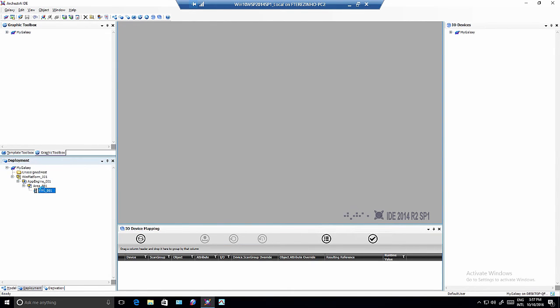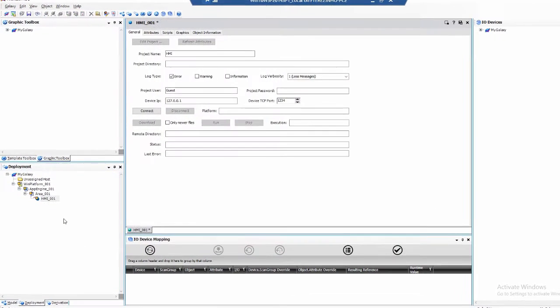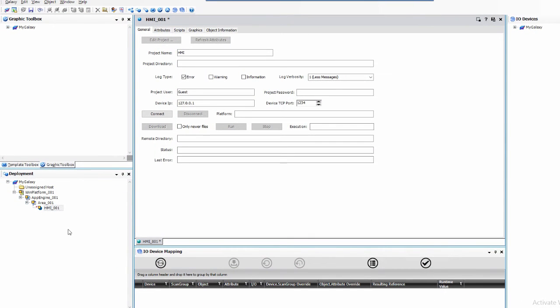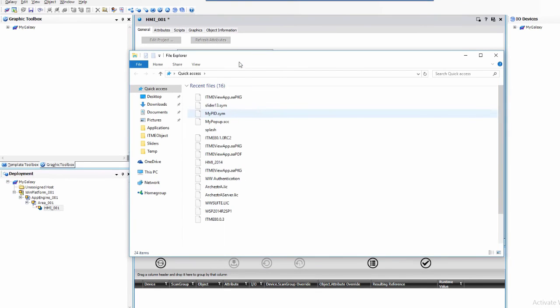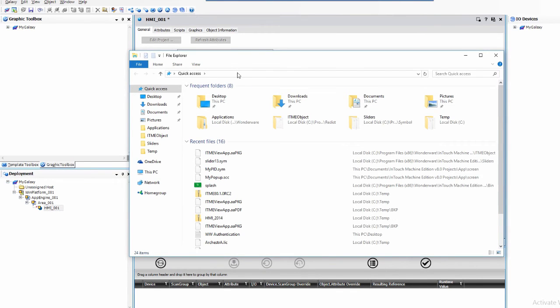There we go. Now if I double click on these objects, and if I have several HMIs, actual runtime stations, devices, I could have several instances of this object under deployment. And for each one of them, I can define the IP address of the actual runtime station. So in real-world projects, those stations would be in different computers, not in the same computer where I'm running the IDE. But for sake of demonstration, I will assume that this same computer will also be the runtime station.